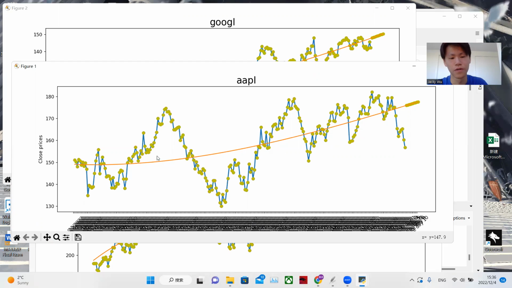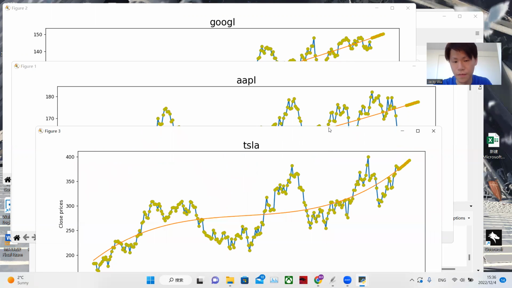Although this is very simple, and the regression graph has no real statistical meaning, it can still help the investor make some decisions, so the user can easily see.